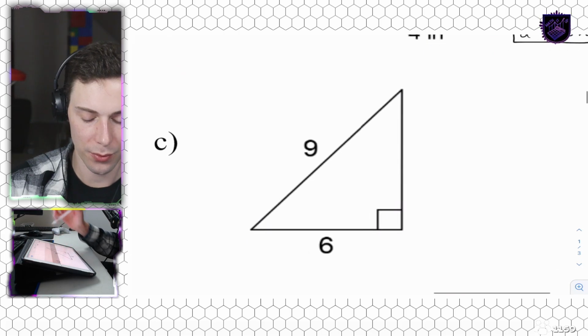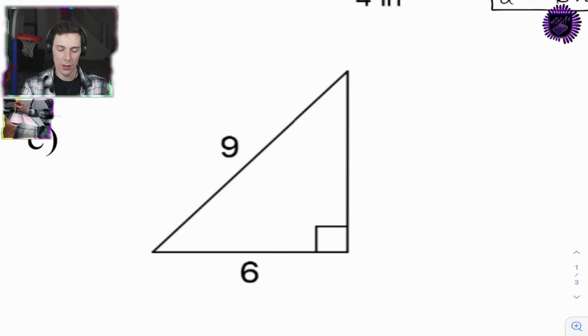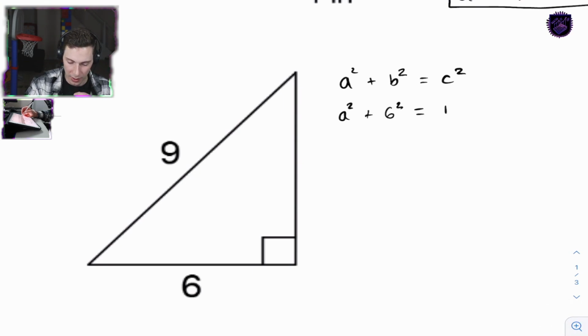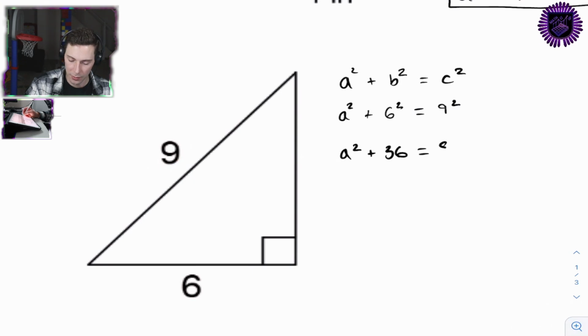All right, so we go to question C here. We are looking for the missing leg now, not the hypotenuse, not C. So we're going to use the same formula. A squared plus B squared is equal to C squared. A squared plus 6 squared is equal to 9 squared, because we know C and we know B, but we don't know A. So A squared plus 36 is equal to 81.